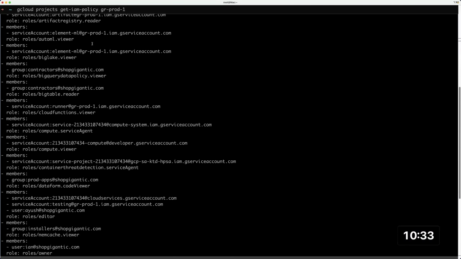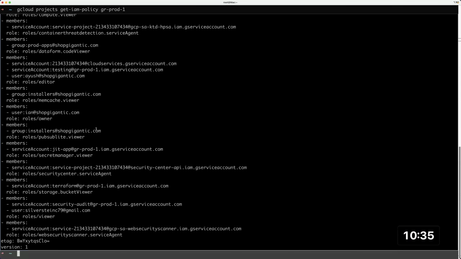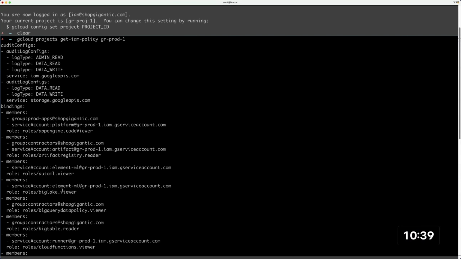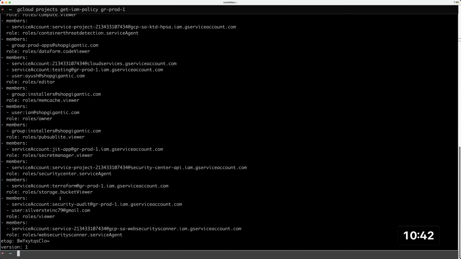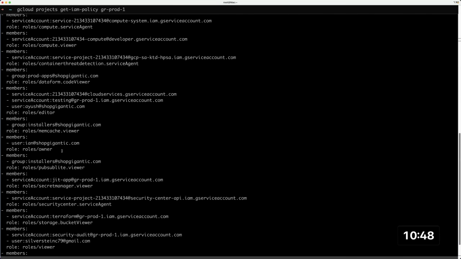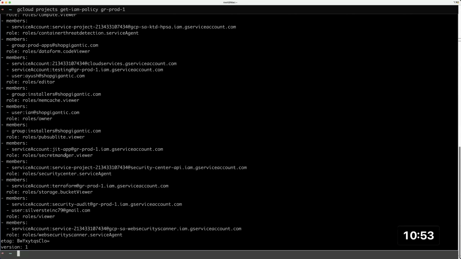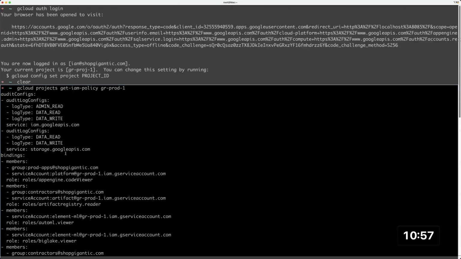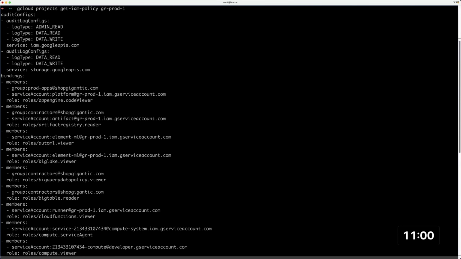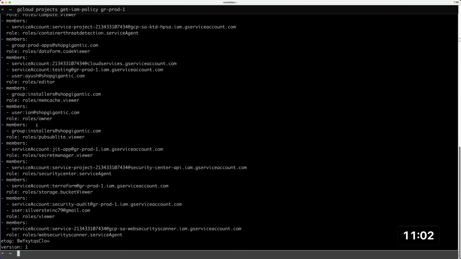So you see a whole bunch of stuff here. And even this, to be honest with you, is not so bad. It's not too much. But even here, we would struggle to really see how many people have been assigned this particular role, or we'd kind of struggle to make sense of it from a text perspective. Obviously, this is YAML. We can also format the output to be JSON instead if we find that easier.